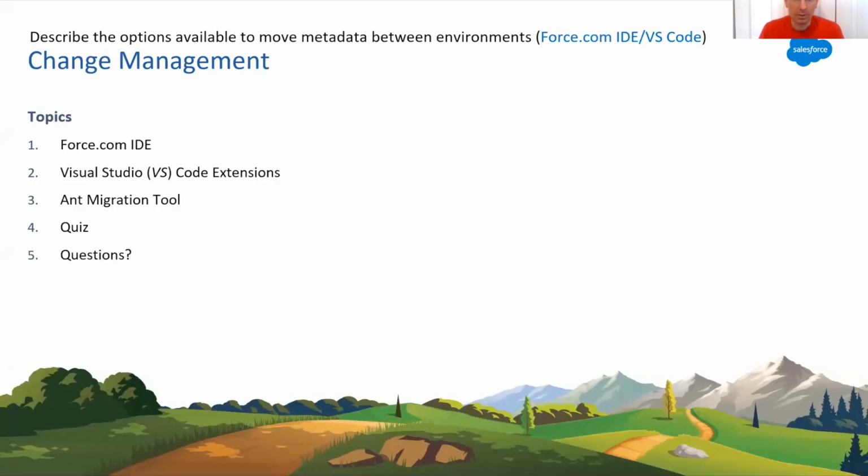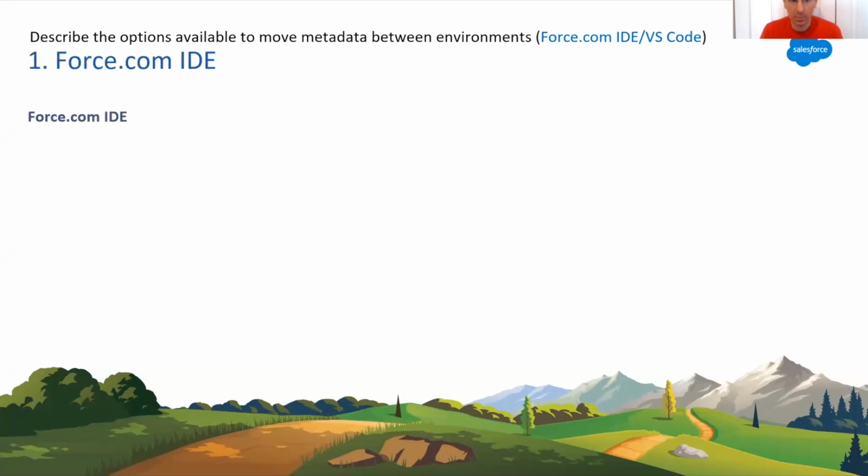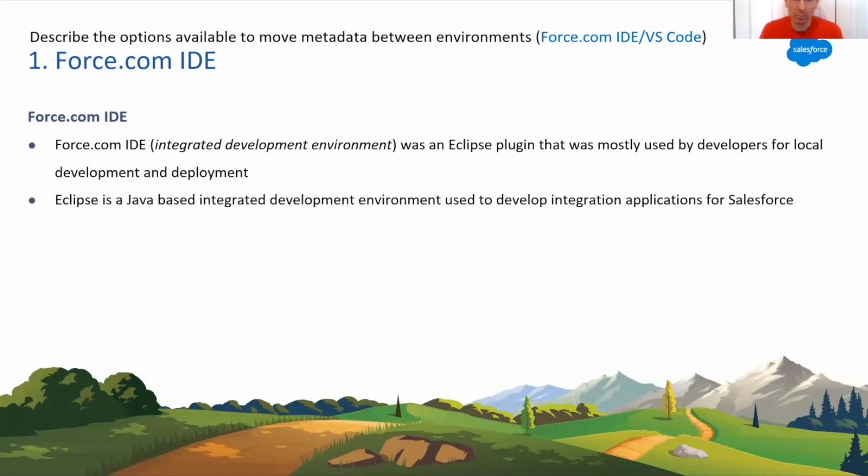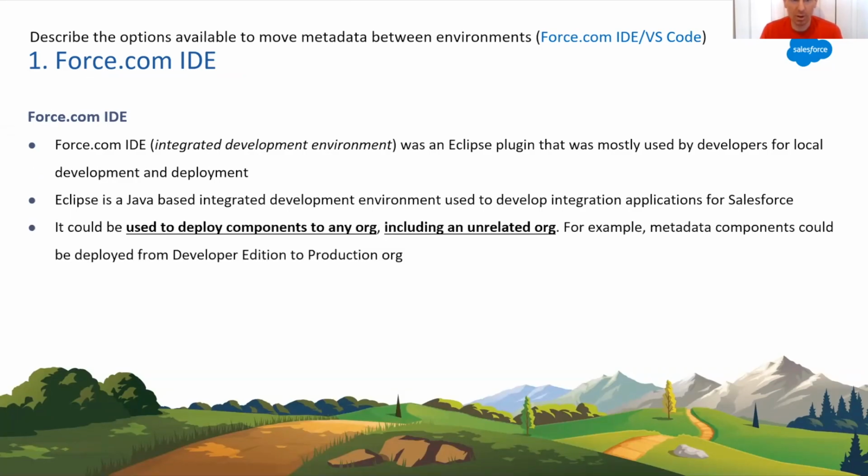Today I'm going to talk about Force.com IDE, then Visual Studio Code extensions, the ANT migration tool, a couple of quiz questions, and then any questions from you guys. So Force.com IDE. First of all, IDE stands for Integrated Development Environment. This was an Eclipse plugin mostly used by developers for local development and deployment. Eclipse is a Java-based integrated development environment, used by developers to do integrations with Salesforce.